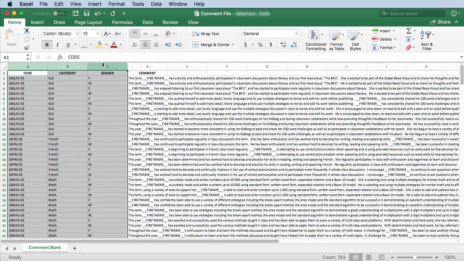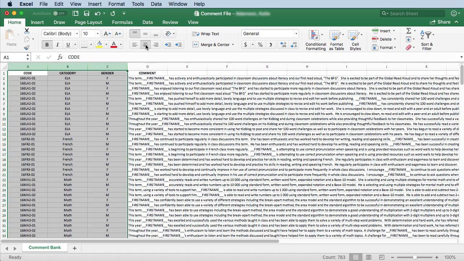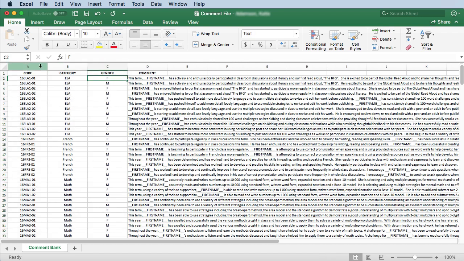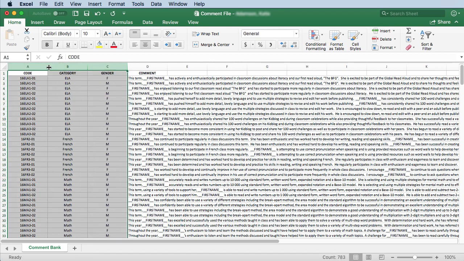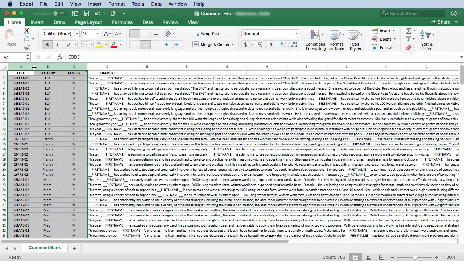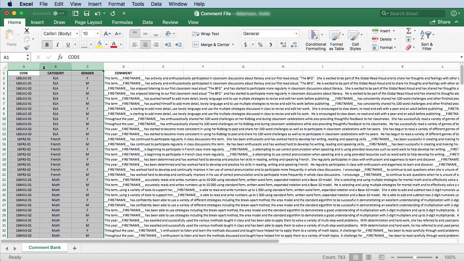Now let's take those three columns. I'll highlight them. Maybe I want to center the text inside those columns, so I'll just click the center button. I might have to do that twice. All right, so now all that text is centered in those columns. Perfect. What you could even do is take those three columns and make them a little smaller by dragging on that dividing line between each column until you get just the right width. You don't need to make them too big, because it all depends on how important that information is to you.